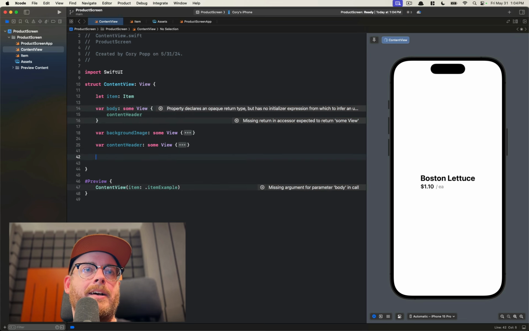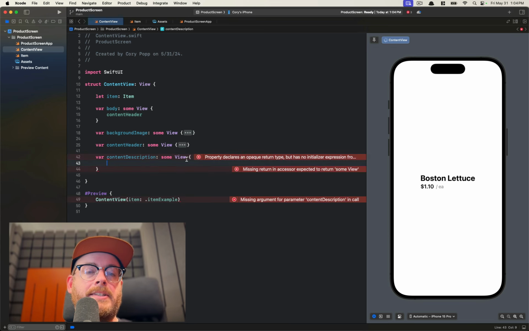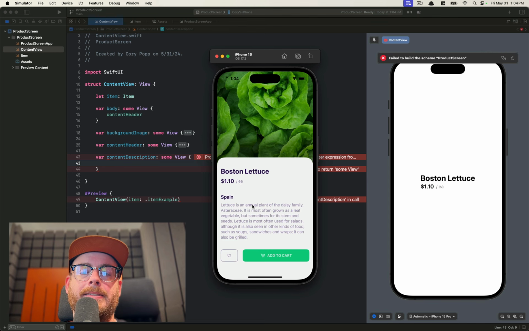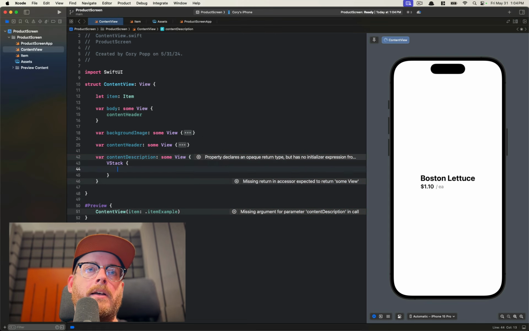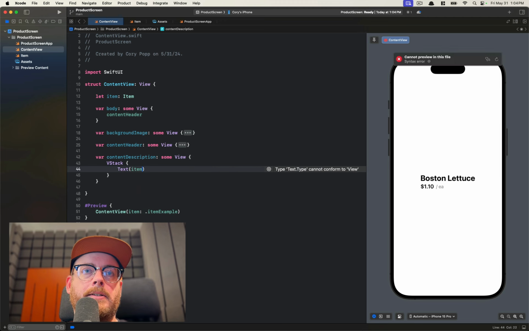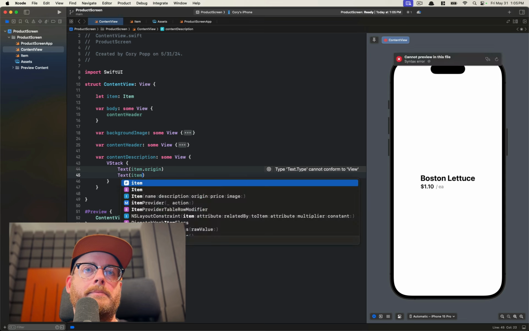Okay, I'll say var contentDescription. That's the next section we're going to be working on, of type some View. And for this, we've got our origin and our description. So we need a VStack for that to align it vertically. I'll say Text item.origin and then Text item.description.